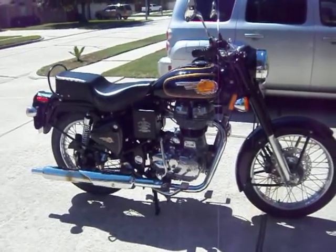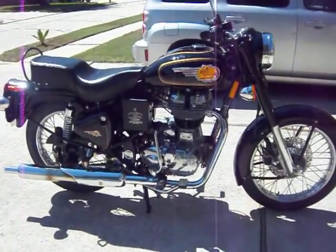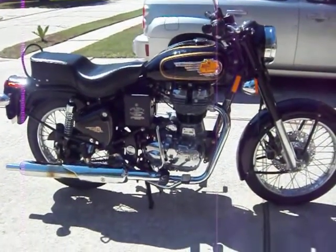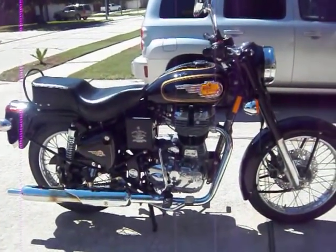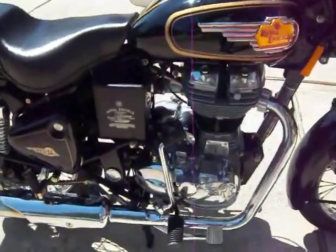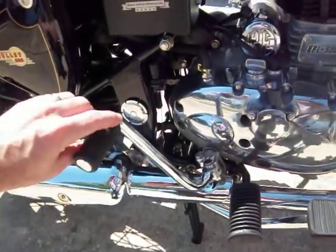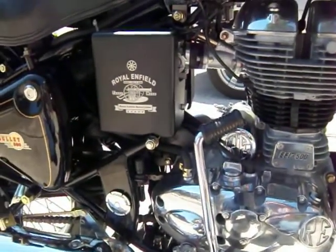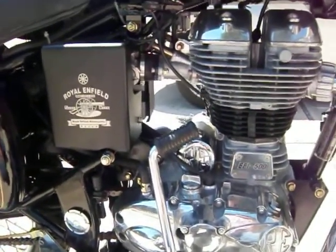The sound of the engine was very important when they were developing it. They wanted the new fuel-injected engine to sound a whole lot like the old carbureted ones on both the 350s and the 500s that they still sell in India, because the sound of the Enfield in India is as important as the sound of the Harley-Davidson is to us. You may notice there's a kickstarter here, and I have kickstarted it a few times — it's not hard to do at all. Of course, being fuel-injected, if the battery were dead, the fuel pump would not be able to pressurize the system, so you still would not be able to start it.